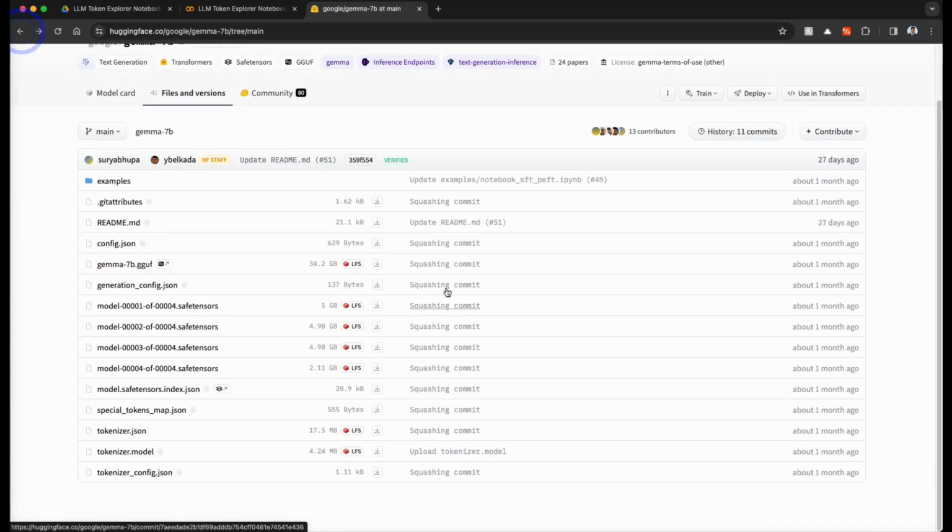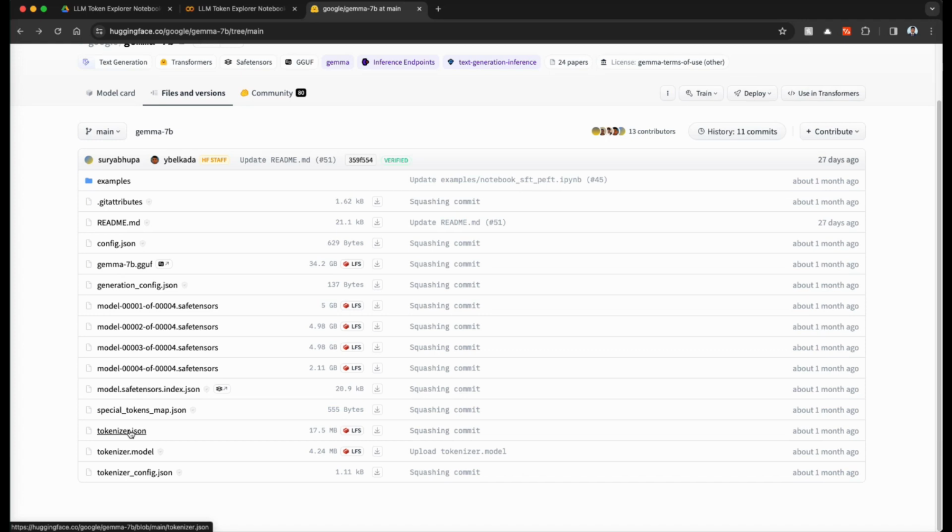The biggest file and the most important file for us is tokenizer.json. Tokenizer.model is a binary file. If you want, you can use Python bindings to even look into that. But for most of our use cases, just download tokenizer.json and look at it with your editor.